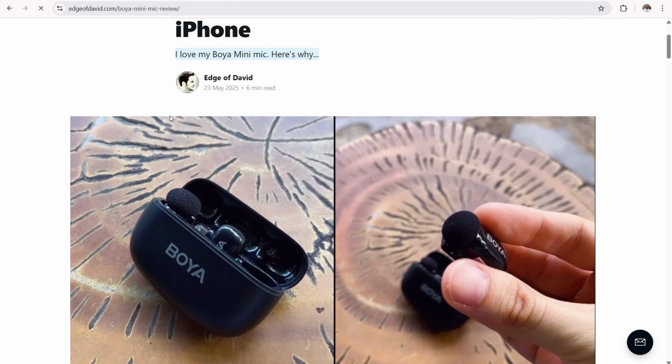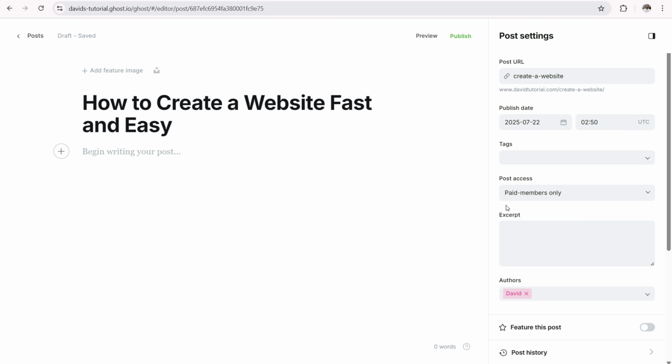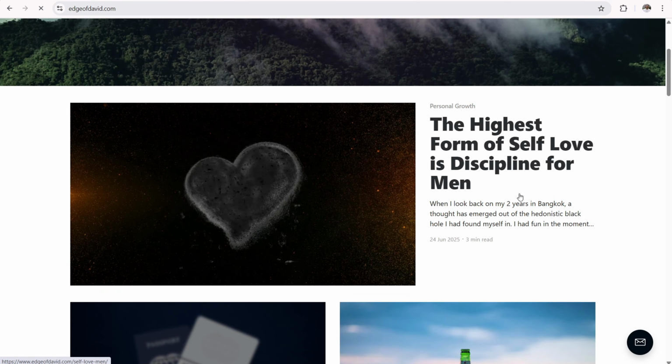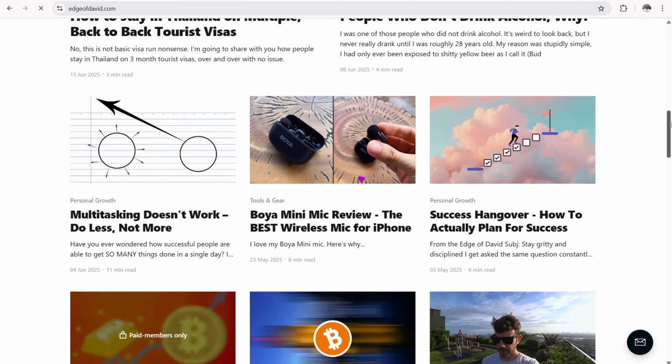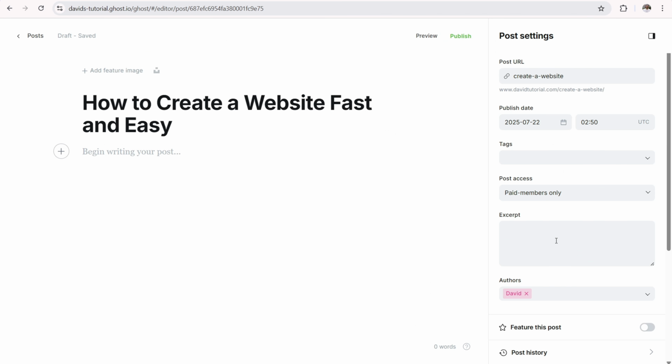So it gives you maybe a little TLDR, whatever you want to do. If you want to have a little statement at the very top before the body content, you can go ahead and do that. And also the excerpt will be used to appear on the blog roll. So I have a little sentence underneath all of these titles right there. That's what the excerpt is for.